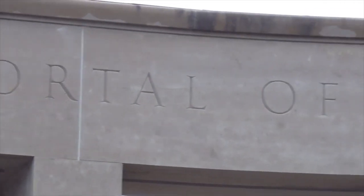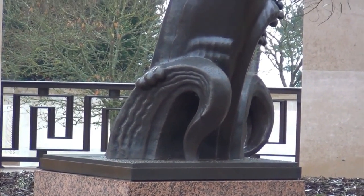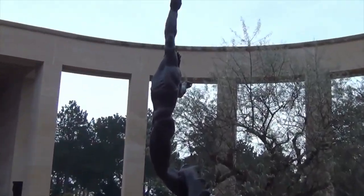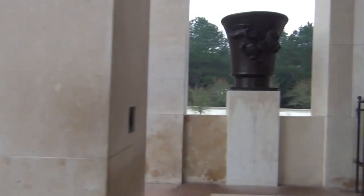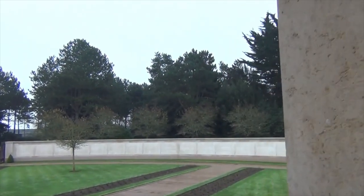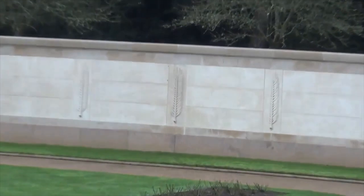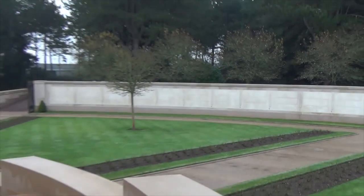Well, it says this embattled shore, portal of free, and I say free, freedom, well, etc. And it looks like the bull's horns, especially from the other side. Sacrifice of mankind. And here we can see a wall with all the names engraved all around there, probably of all the men that fell. It's a lot.